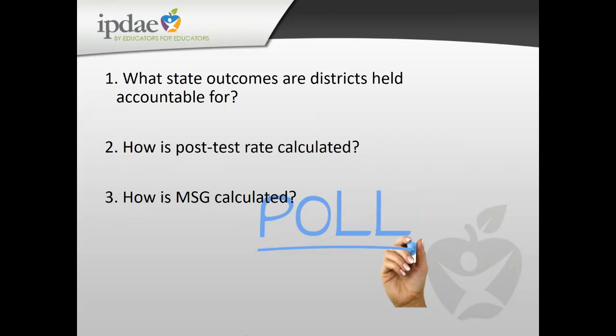And that's going to appear on your screen. And then if you can take a moment to answer that question, we will then share the results. How is post-test rate calculated? If you can take a minute to answer that, we'll give you about 60 seconds and then we'll release the results.